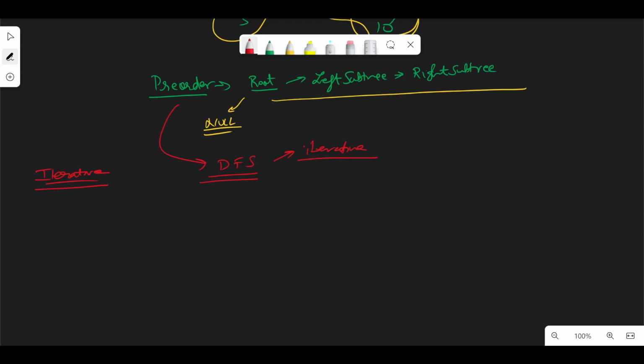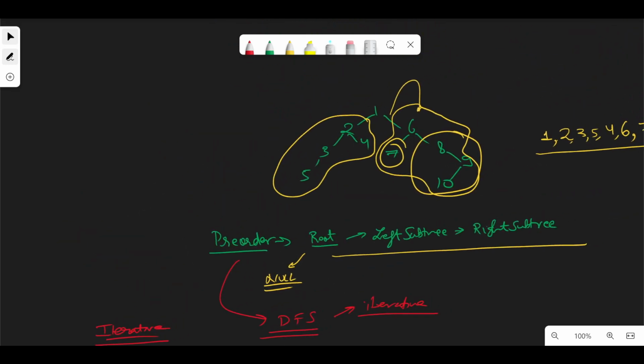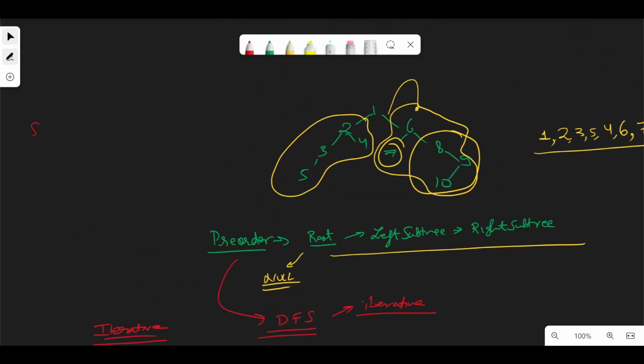So the way to do that is, this was your tree. You use a stack, and in this stack you initially push the root.